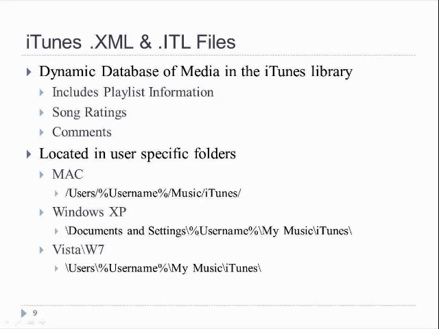Now let's examine the iTunes XML and ITL files. These two files are very similar, and what they are is a dynamic database of the media in the iTunes library. They include things such as the track names, the titles, the artists, any song ratings or user customizable information such as comments that may be added to the files themselves. And they're easy to find, they're not hidden.